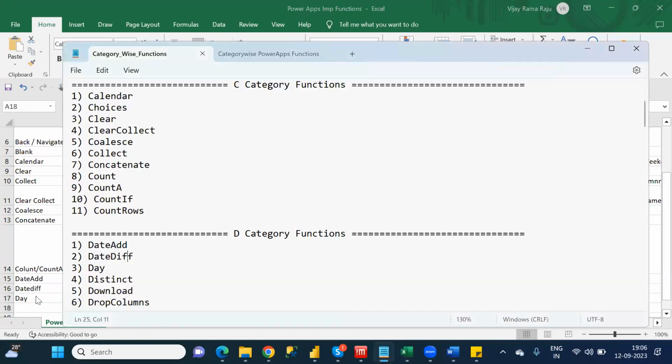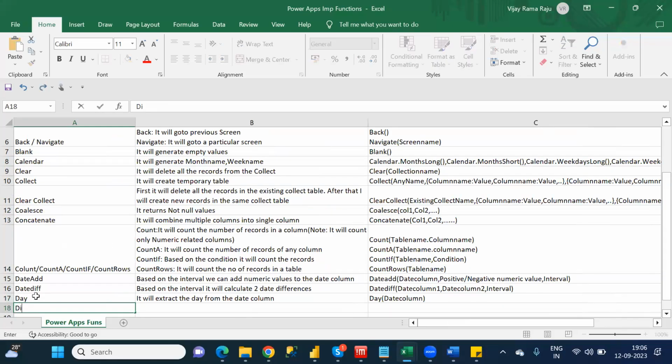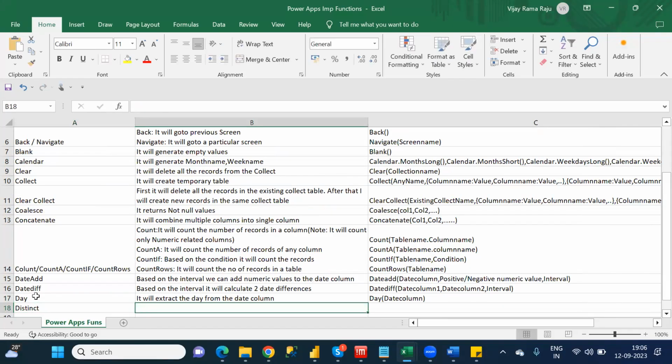Understand? Next one is the distinct function. Distinct will take the unique values of a column.